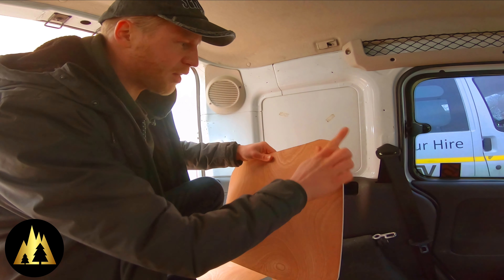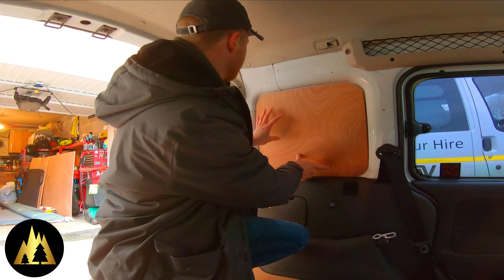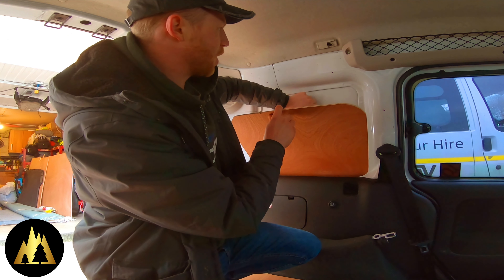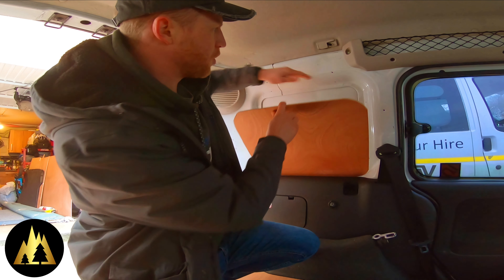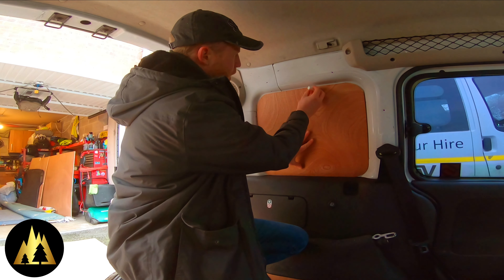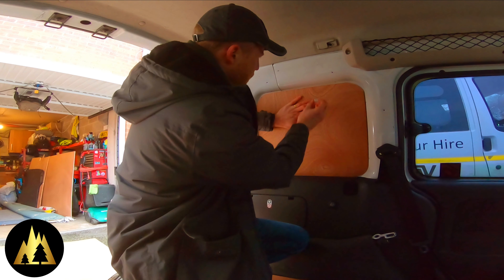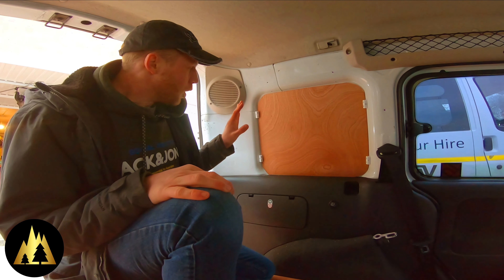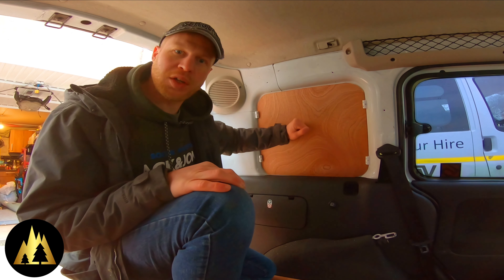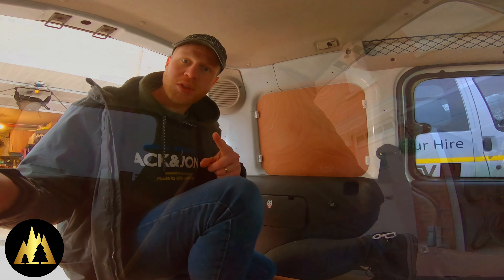The first panel's cut, I've just got to sand the edges — that's going to go on there like that. Now I can't screw it to the thin section because it's going to go through; I need to screw it to this thicker part here. So I've got these white blocks and I'm just going to figure out the best way of mounting these. That's the first panel done, so my handlebar's up against that now, there's a bit more protection, it's not going to dent the van — just got to do the other side.